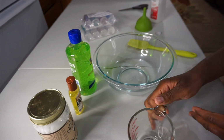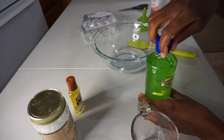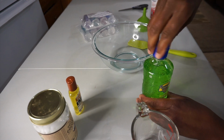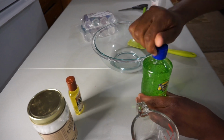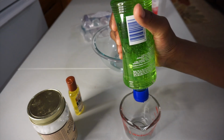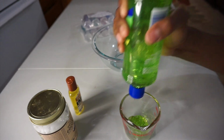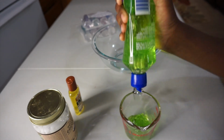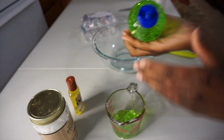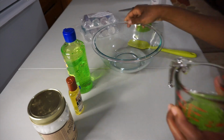Next, you want 1/3 cup of your aloe gel, which didn't have a seal on it, so I'll just pour 1/3 cup in here. Okay.